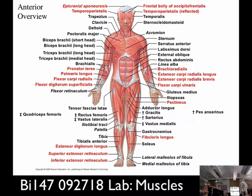Okay, so now, before your brain completely blows up, this is an overview. Everything in red, rather than delete it from the slide completely, I left it. I'm not going to mention those, and you never have to know them for class at all. I'm never going to refer to it. You don't even have to look at it, but I left it there for those of you who want to see it.